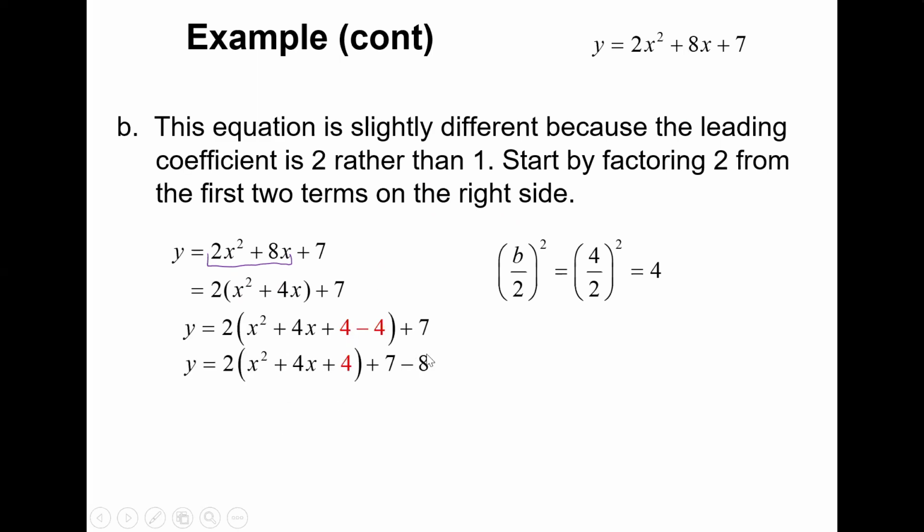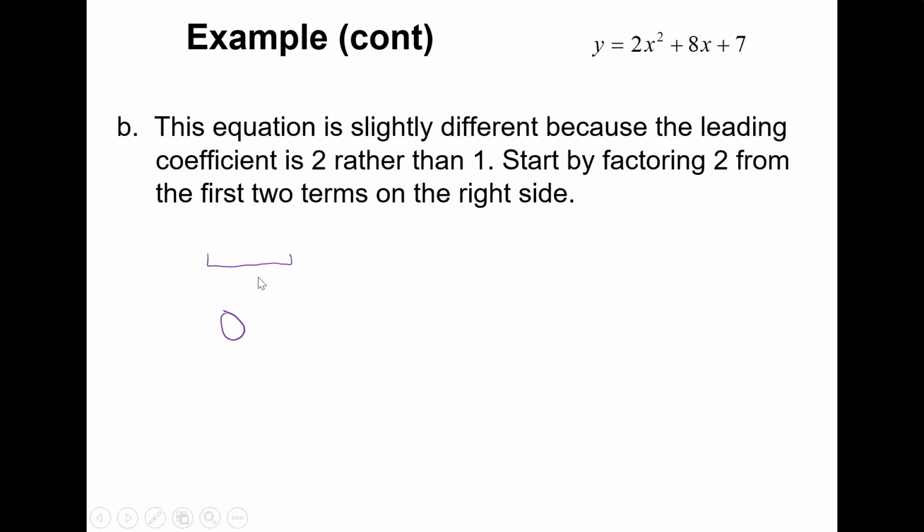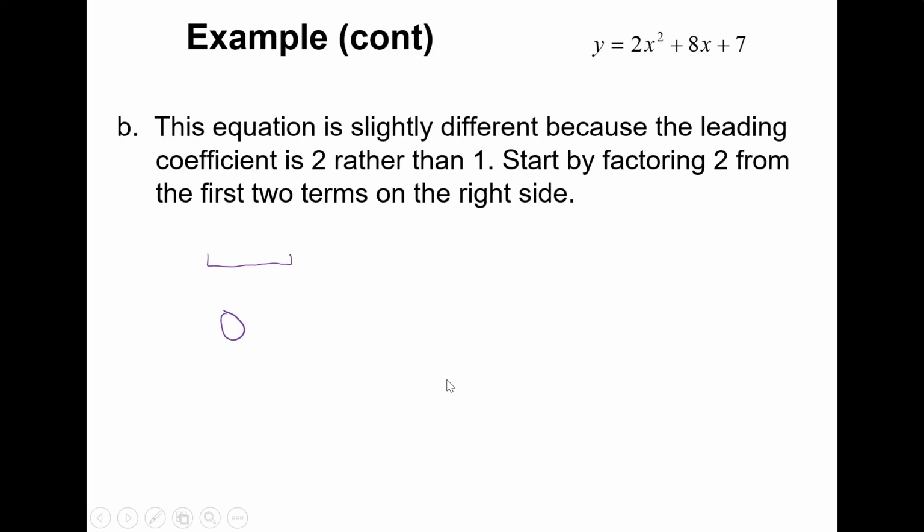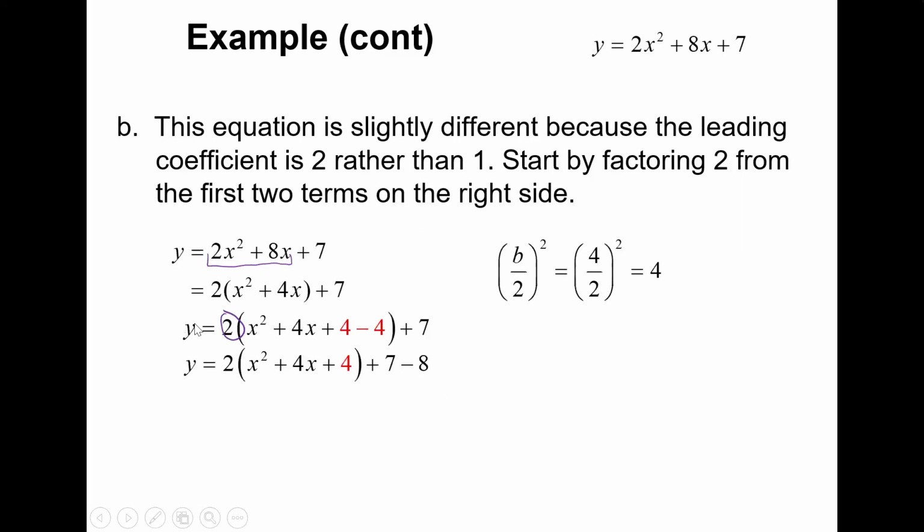And so when we do that, what do we get? Well, we have to take 2 times it because of the 2 out front. So that's the key thing here. We have to multiply by 2. Here, we didn't have to multiply by anything. We just said, okay, that was 16, so we subtract 16. Here, we have the 4 and the minus 4, and we have to multiply by that to get the proper value, so that becomes a minus 8 over here. We keep it here as just 4 because we still have that 2 times it here, but when we take that out to the other side, we have to take 2 times the minus 4 to get the minus 8. Now we factor that.